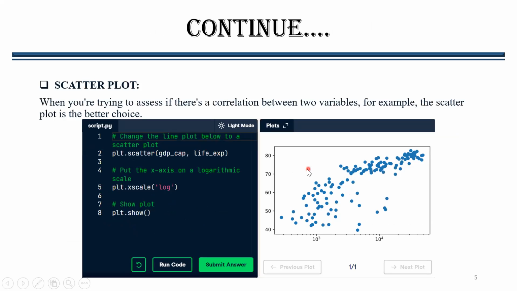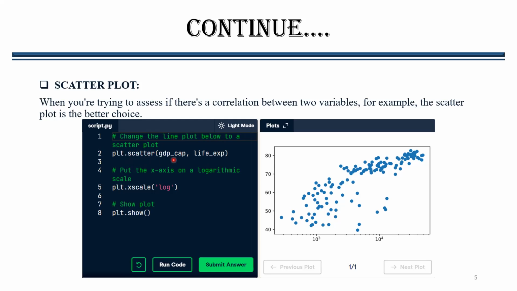The next one is the scatter plot. When you are trying to assess if there is a correlation between two variables, for example, the scatter plot is the better choice. So how will we do the scatter plotting? Simply, we will change the plot function to scatter here.